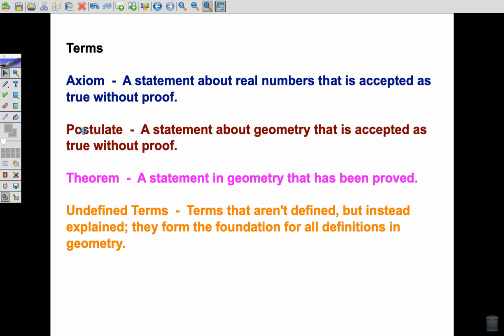So we're really going to work a lot with theorems and postulates, and those are going to be our reasons for the statements that we're going to make in our proofs. So we're going to wind up doing a lot of logic and reasoning skills practice before we write proofs, but these are the terminologies that you are going to be using, and the type of reasoning you're going to use is predominantly deductive reasoning. A fact will be stated, and you will justify it with a reason. And that concludes our lesson for today.